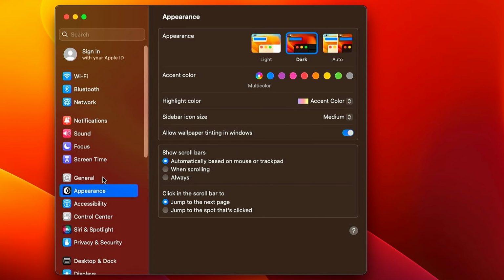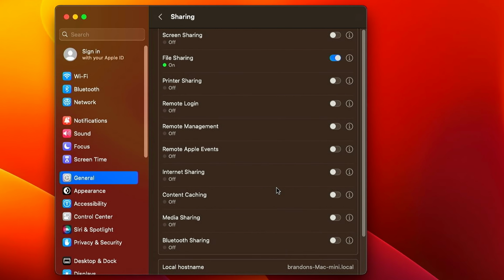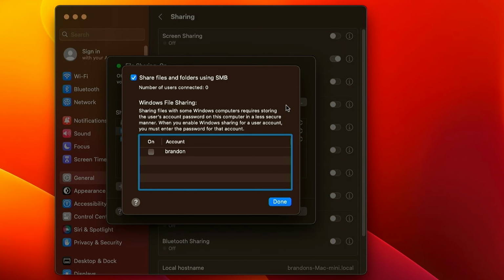So under System Preferences and then General and then Sharing, we can see a lot of Apple's built-in sharing utilities. A lot of these are just open source programs that Apple's repackaged. For example, file sharing is Samba. So if I click this little I menu, I can see who I want to share to, permissions, maybe this little folder I just set up that gives me permissions to access it. It says I can use Samba to mount it, and I can set some options.